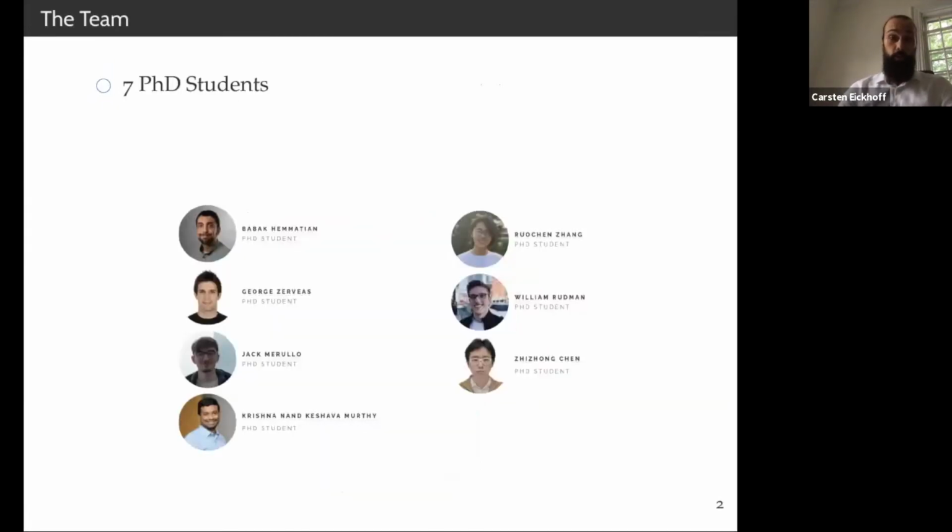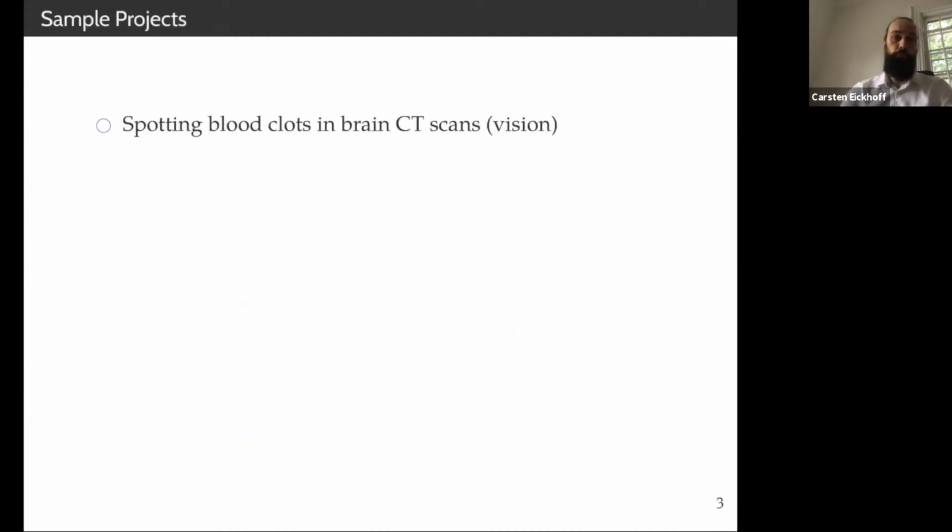Okay. So who does all the work? My lab at the moment has 7 PhD students. It's the folks that you can see on the slide here. But then we also have 3 postdocs and something in the order of 30-ish undergrads that work in teams towards these different projects and problems. And just to give you a bit of a flavor for what this is, besides the concrete thing that we're talking about today, I just wanted to very briefly discuss a few recent projects that we have worked on. And then also, on the sidebar, what kinds of modalities are we looking into here? So what's the application, but also what types of data are we working with?